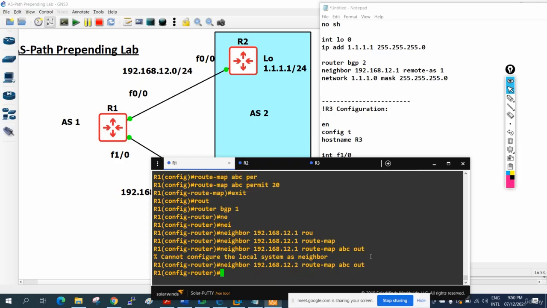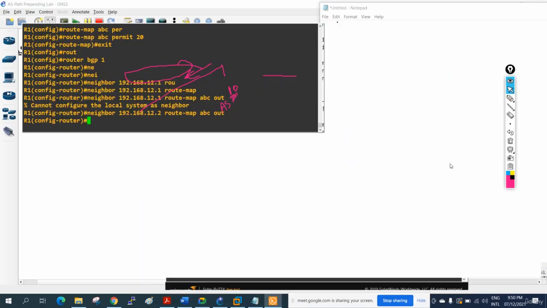So what I am saying is, for this neighbor, if this route is coming, if I want to go to 1.1.1, this route is 10 AS away. Okay, now we can check.